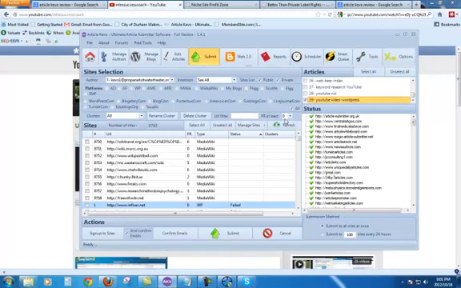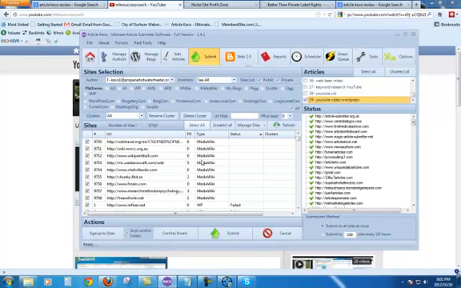You want to do a refresh to make sure that all of your sites are refreshed here, and then you want to select all, or you can actually go through here and only select the sites that you actually have the article directory signed up to. In this tutorial, I'm just going to select all. That's going to put a check mark in all these boxes here, and you're telling Article Kevo that you want to use this author account, the one that we just set up, this article, and you want to submit it to all of these sites.